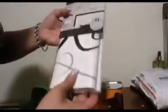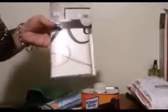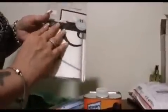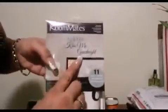And I also got this. This has nothing to do with the project, but I got a really nice decal that I plan to put over, oh my goodness, Aura. She always wants to come out in my videos. Always. Anyway, this is going to go over the headboard of our bed, and it says, "Always kiss me goodnight."